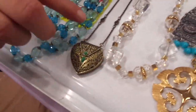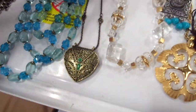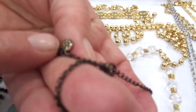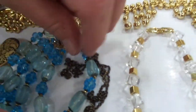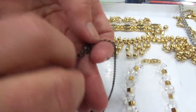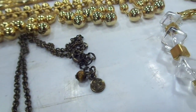This is new, but I like it because people could put a little something in there. It's heart-shaped. It has a name on it, but it's more of a logo. Figure it out later. And I don't know what that is. This is Napier. Can you describe the logo? I don't remember. Just in case somebody knows. It looks like something crisscrossing. Yeah, it looks like an X. Okay, that's fine.